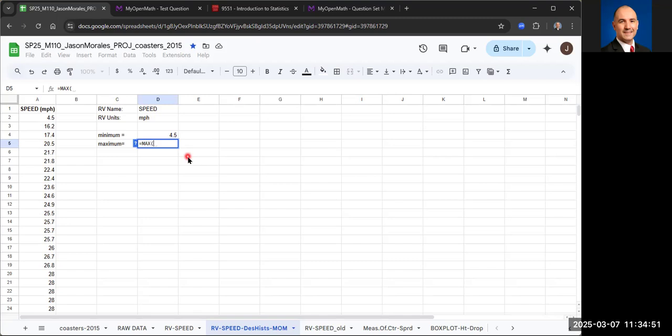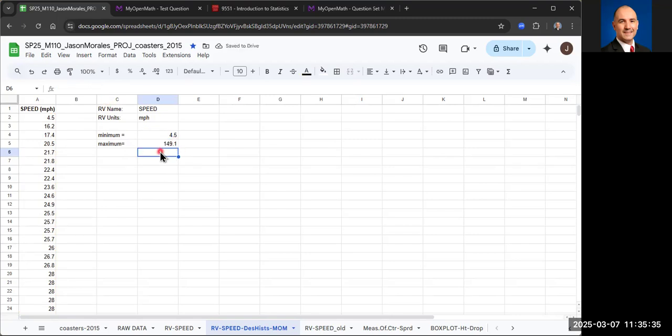So if I already know what it is, it goes from A2 to A242. Notice as I typed in A2, it selected that cell. Then I put a colon, and if I put A242, notice how it selects all of that. Then a right parenthesis, and if I hit enter, it's going to give me the maximum value. Notice that the spreadsheet software is smart enough to know that even though I typed in a lowercase a, I mean uppercase A, just because of the way I've typed it in. So I'll hit enter.